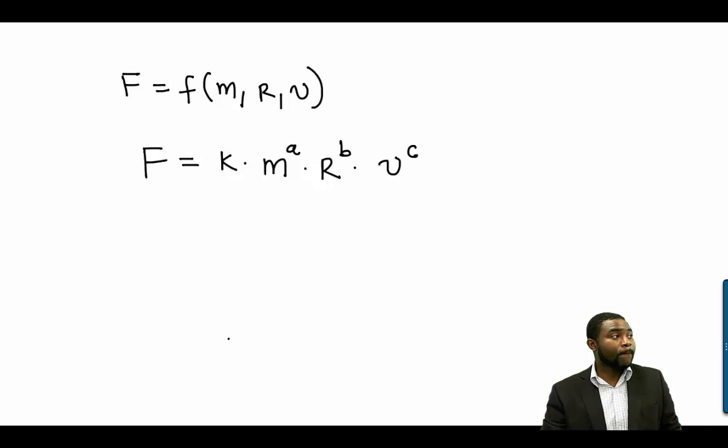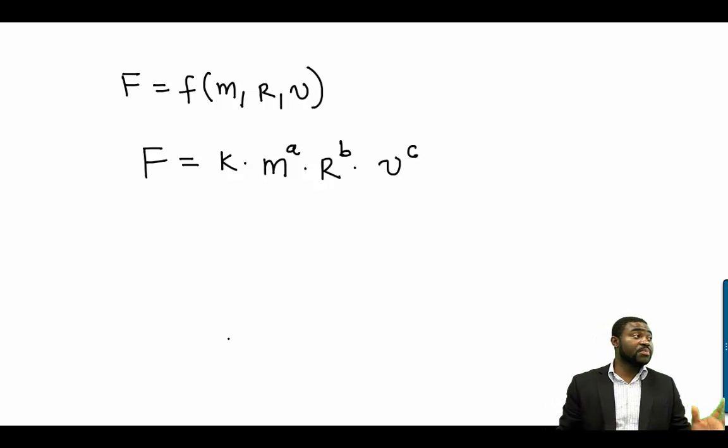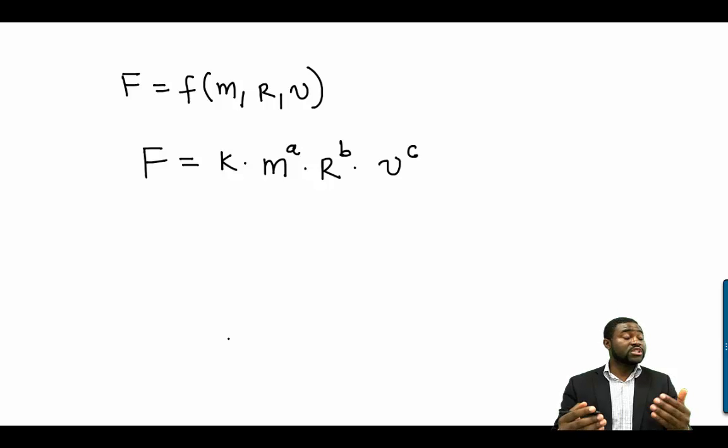Yes, please? How do you know that there's not going to be like a plus or minus sign in the equation? Now, A, B, and C are what? Just constants. They can be positive and they can be negative. We are going to use the process of dimensional analysis to determine their values. When you do that, you will discover that they will give you the right values. Just follow this example and see.